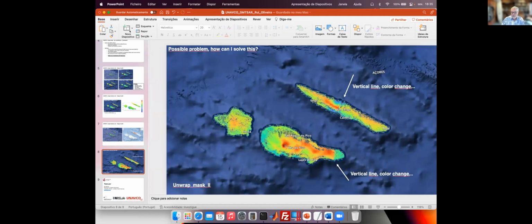The vertical line color change is probably a phase unwrapping error, but that's not a really big deal. But what I saw is that this signal isn't really correlated that much with topography, whereas the one maybe in the center of your image there on the other island to the southwest, there's a big signal that might be topographic error. Okay. In this part, the altitude is very high. It's very light. There's not much change. And in this South Island, there is a change in the altitude between the left part and the right part. That's probably a phase unwrapping error. But I guess if you make more interferograms, you will know. Okay. It's very nice.